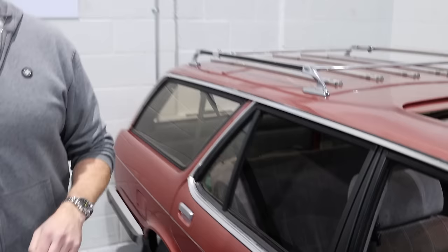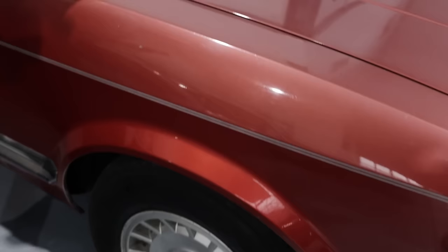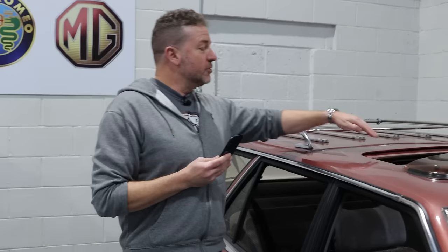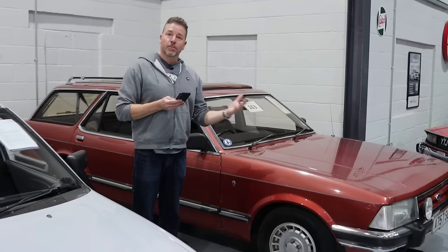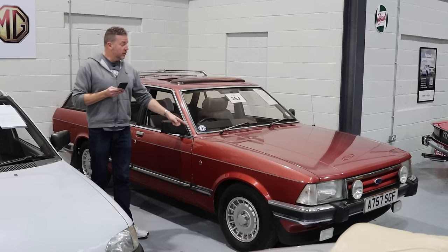The car has 95,000 miles and is predominantly original paint, and because of that it has faded in the most beautiful way. All the top pigment has sun-faded and you've almost got an incredible fade job that in the 1970s someone would have paid a custom painter to achieve. The sunroof opens and slides well, and apart from a few blebs it's actually a really sound car with recent maintenance. Very original, estimated at five and a half to six and a half thousand. The reserve has come down since the last sale.